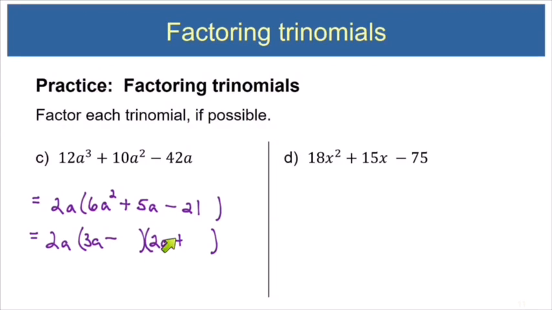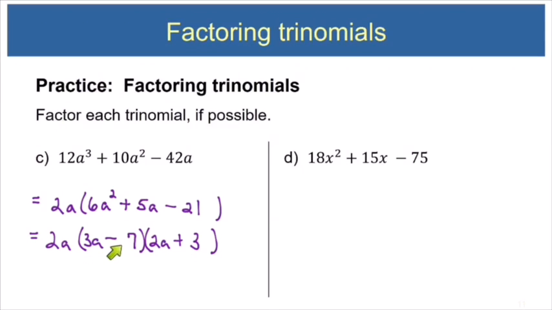So now that we've got our two different signs here, let's think about the 21. Well, I know 21 is probably 7 times 3, but it could also be 1 times 21. So I'm going to start with the 7 times 3. Notice that I cannot put the 3 here, because if I put the 3 here, it's going to create a GCF with that first 3 there. So I'm going to put the 7 here and the 3 here.